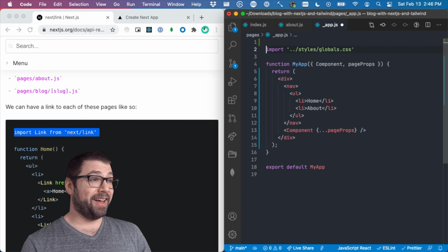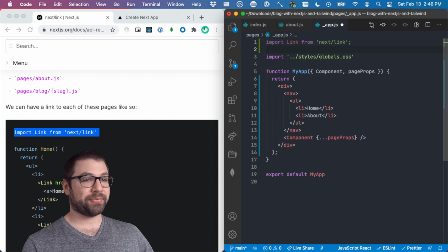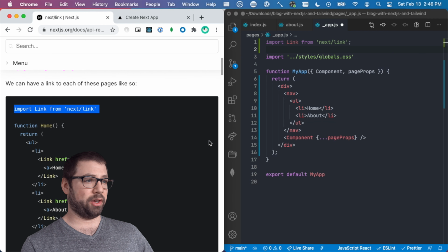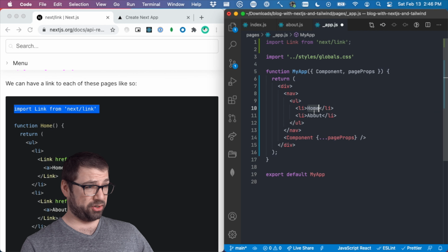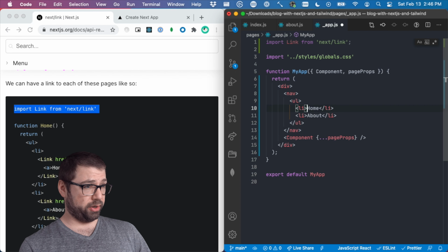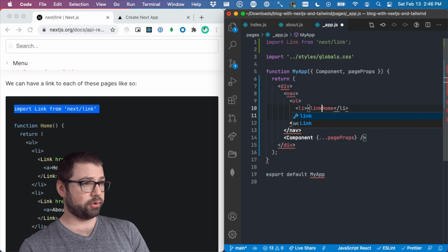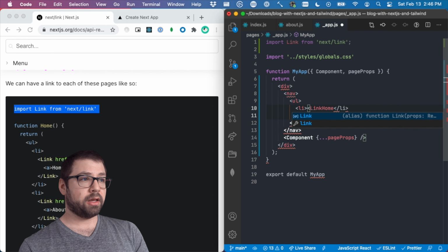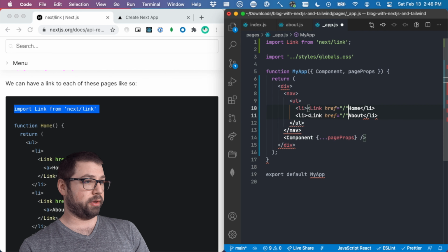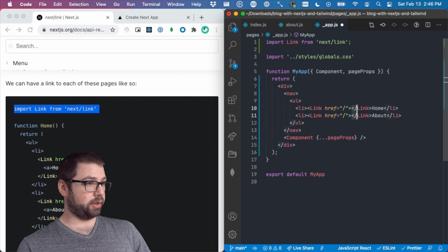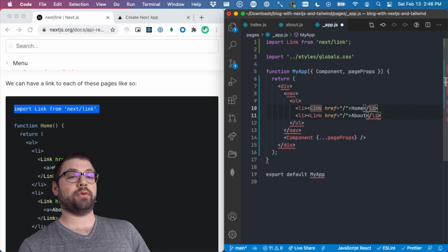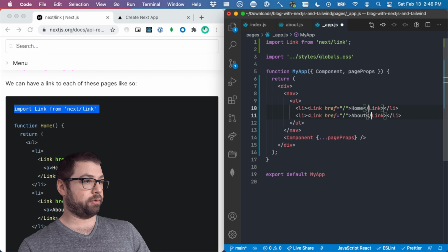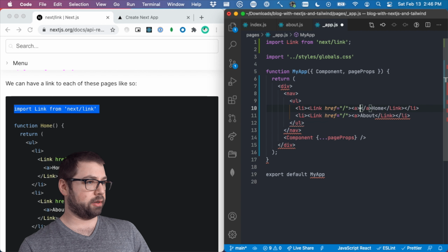Okay. So let's import this here. And the way that the link works, I think, is a little bit strange, but beggars can't be choosers here. Let me just do expand selection to save some keystrokes. Let's do link ref equals this. We'll put that in later because that's different. Let's cut that and wrap that. And then also I need to wrap these things in an A tag.